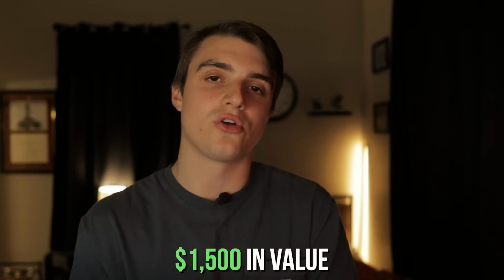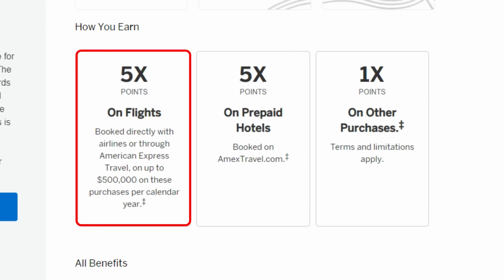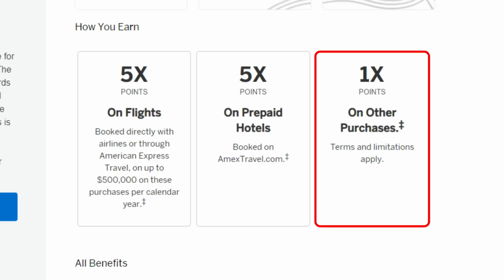However, just like the gold card, of course, it's going to come with a ton of credits to help offset that annual fee. And effectively, I've heard that you can earn at least $1,500 back with this card every single year, but don't get excited about that just yet. It's first going to give you 5x back on all flights booked directly with airlines or through American Express Travel, 5x on prepaid hotels booked through Amex's travel portal, and 1x on everything else.